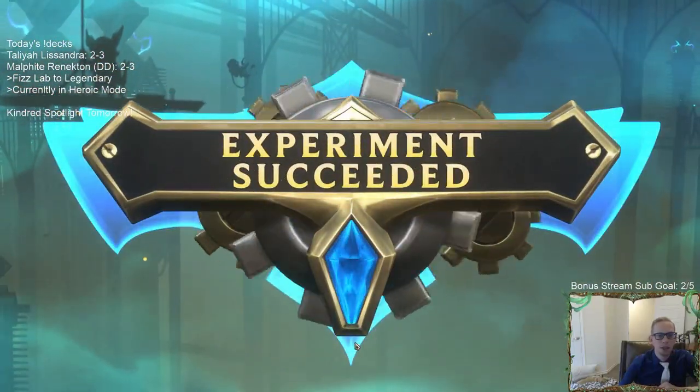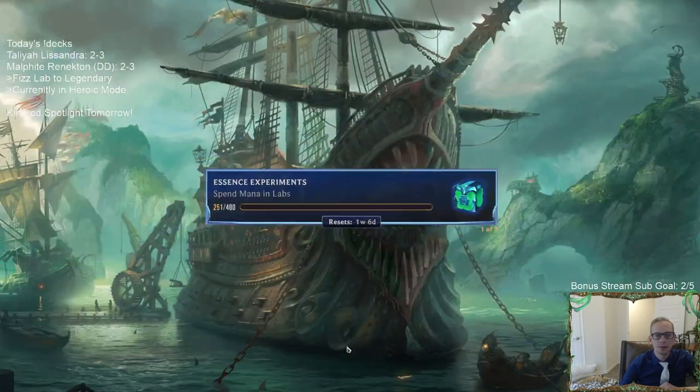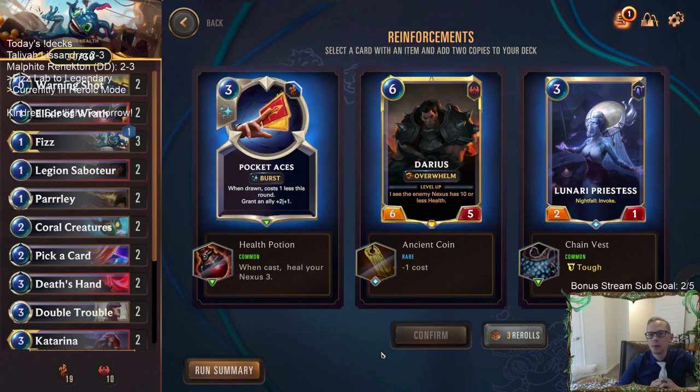All right, feeling pretty good about our chances right about now. Whoa, we can get a Darius? But Darius costs so much. All right, so none of these are very good. Not going to lie, none of these are very good. This is where we could use a reroll, if we want to use rerolls.